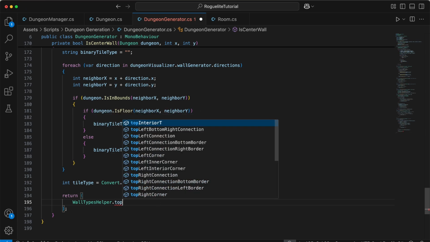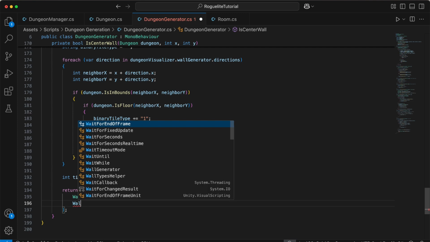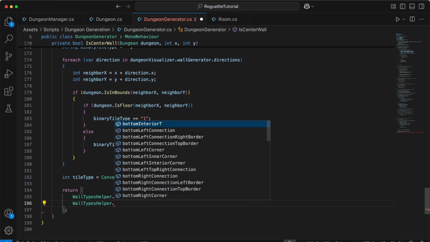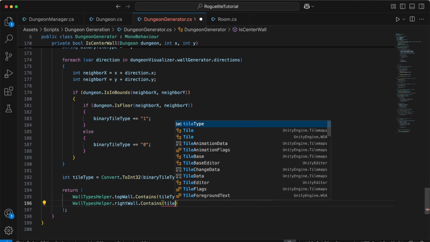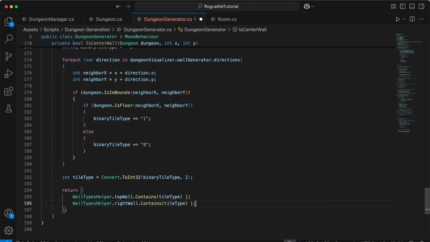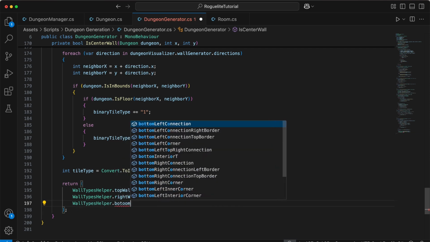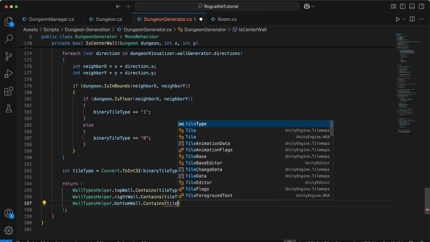So those are going to be the ones that I'm going to use. So we'll say top wall dot contains, and then we'll pass in our tile type. So if the top wall contains this one, or our right wall, oops, that's not the right thing. This is wall types helper dot right wall dot contains our tile type. Okay, or our wall types helper dot bottom wall dot contains our tile type.